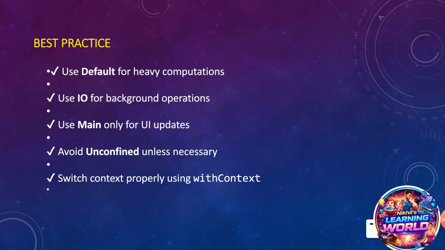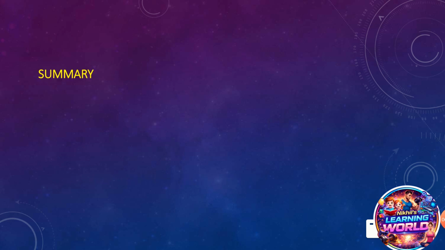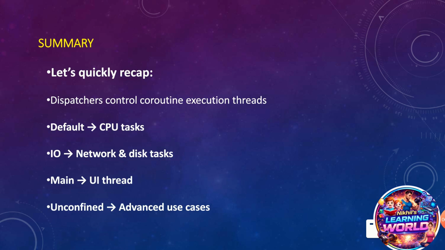So you use withContext when you need to perform specific background work safely inside a coroutine without blocking the main thread. For example, fetching data from an API, reading from the database, processing files, etc. These are the functions for which withContext is useful. So that's about switching dispatchers.